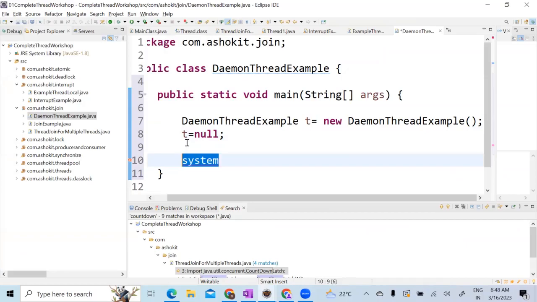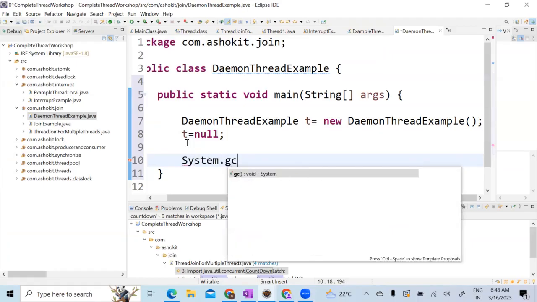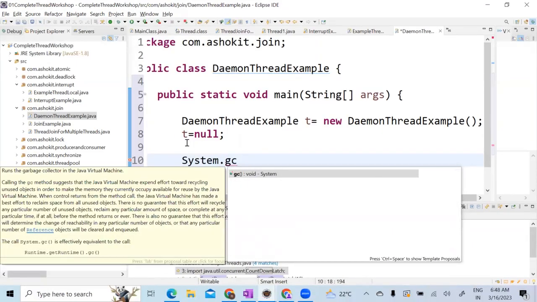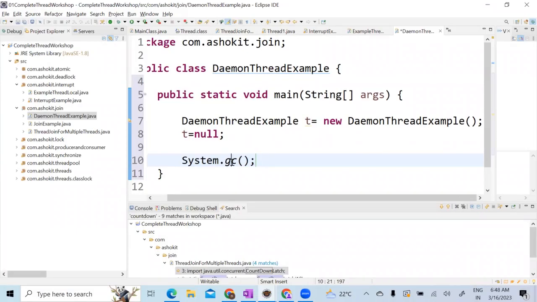So we have a System.out.println. In that, what is System? System is a class, correct? So there is a method called gc. What is a method? See, I'm calling gc: anything followed by a name and parentheses is nothing but a method. So gc is a method. And I'm calling this method with a class name. What does it mean? What kind of method is it?